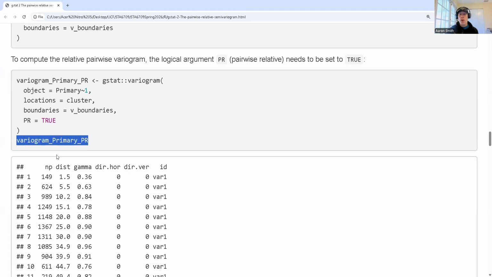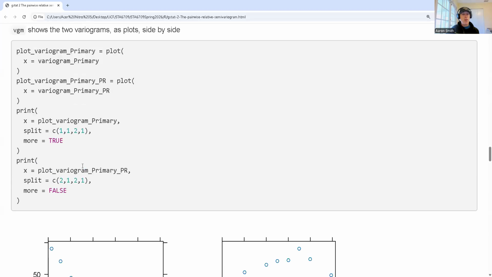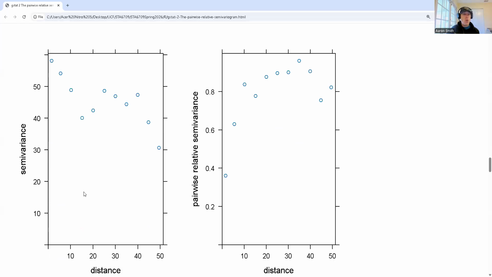Remember that variograms are saved in a data frame format. And let's plot them and take a look at these side by side. Okay, so left-hand side, the variogram should look like an increasing function. It should kind of look like, from a starting point at the axis at 0, it goes up and then it flattens out. And that's what we should see with practically any situation we're talking about.